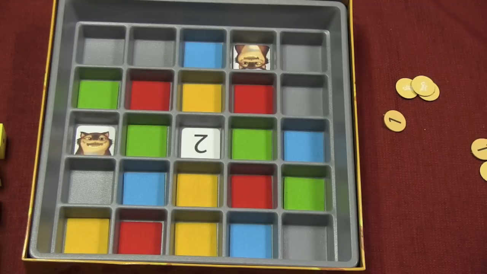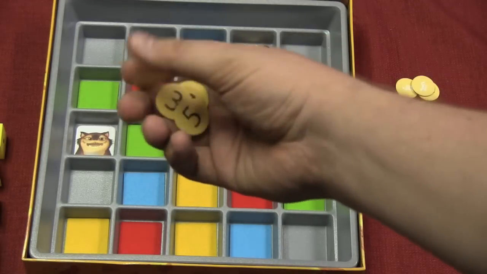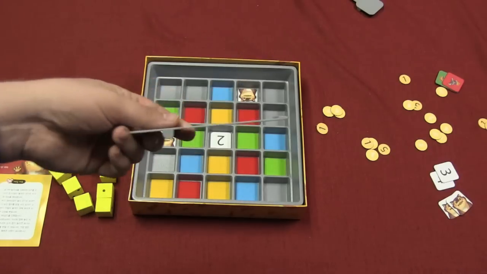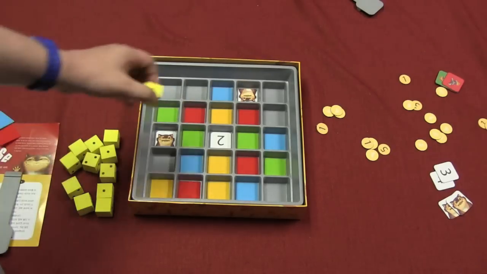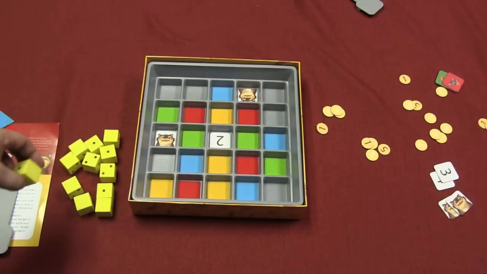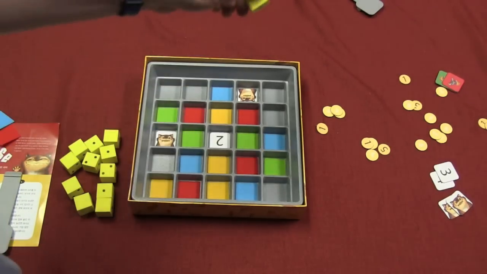As you score points in this game, there are point tokens that you can take that you will keep. What you're going to be doing in this game is using these catapults to launch cheese in here. And what you're trying to do is make the cheese land on your color or in the middle, and most definitely try to avoid the cats.